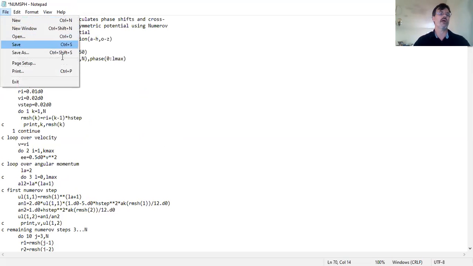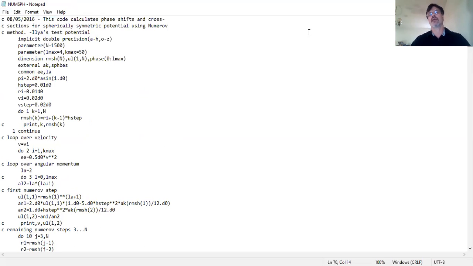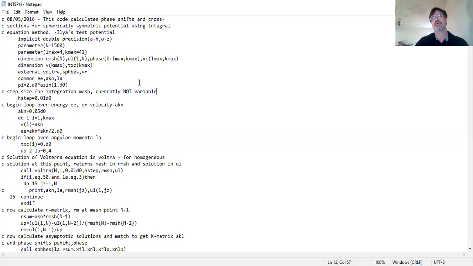And a lot of times I use a different method, which again, we'll have to study the details of later. But let me show you the code for that. And it has the same general structure. But in this code, I use an integral equation type of formulation of the Schrodinger equation. We could talk about the details of that later, but this code is a little bit more extensive, but it's basically the same structure, right? I define our mesh, UL, my phase shifts, my cross sections now.